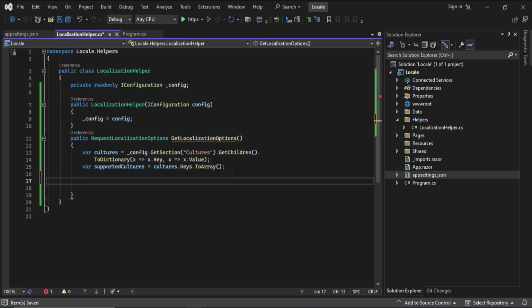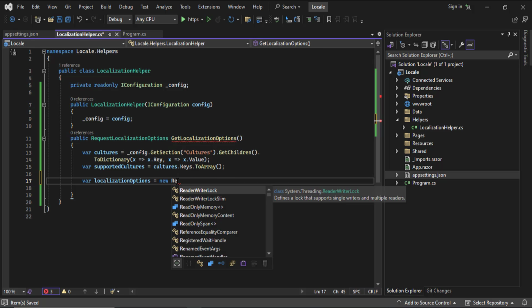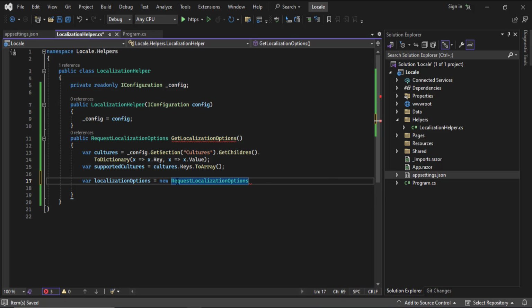Okay, after this we need also to make another variable for the localization options. And what this will take, we have to make the instance of this, and we say new request localization options, and I'm going to pass in the supported characters, and also I'm going to add the add supported.